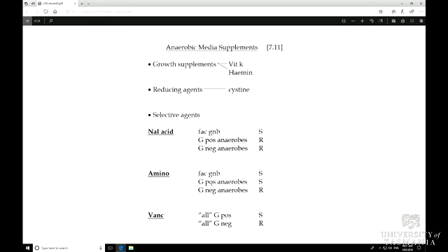I can't stress enough that blood agar, anaerobically incubated, is not good enough to grow anaerobes. Most good anaerobe plates have extra nice stuff in them to support the growth of anaerobes, which are often fastidious. So vitamin K and hemin and cysteine are really important. You'll find that most of the basal powder we use to make our plates contains extra cysteine, extra hemin, extra vitamin K. These are all things that help the anaerobes grow.